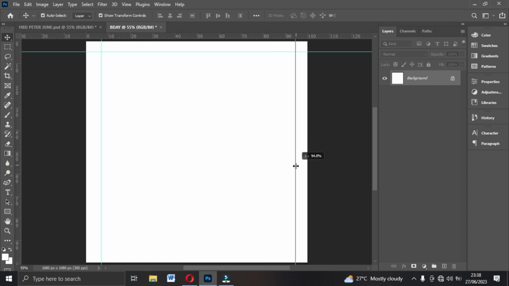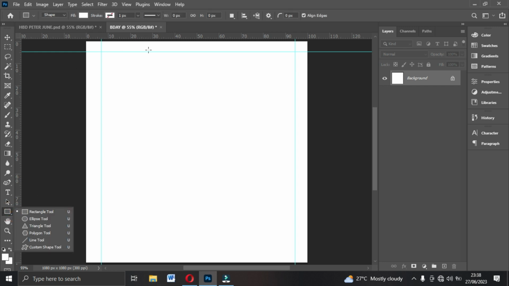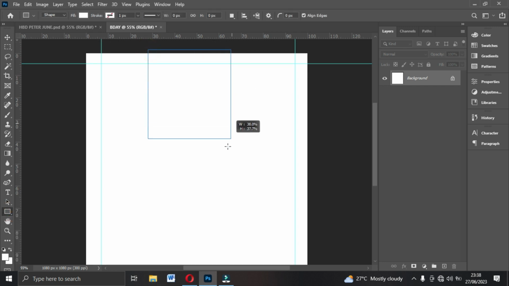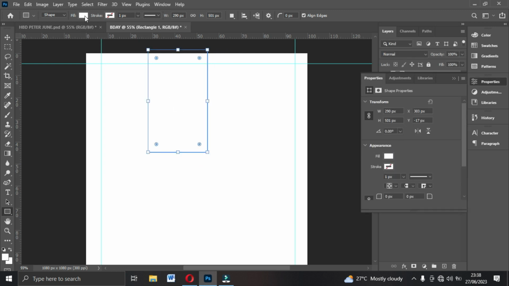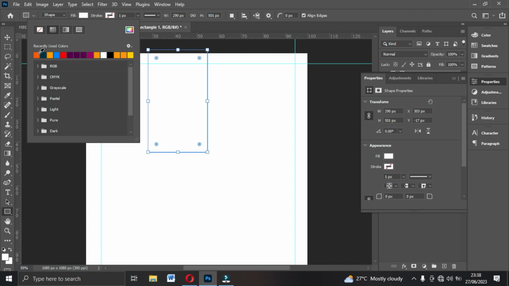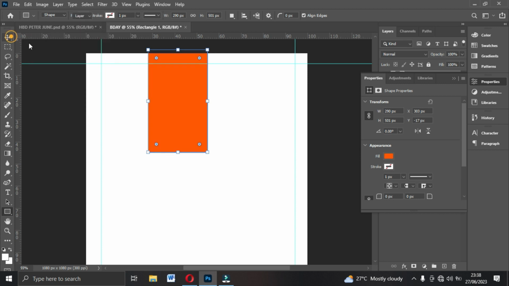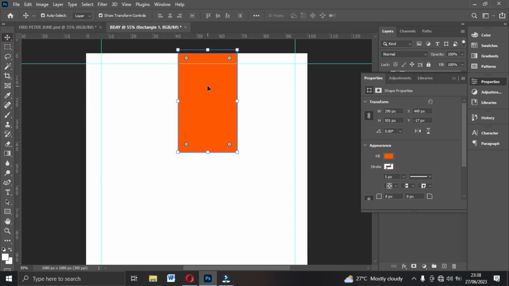Good. Now we are not going to add any color to the background, we are going to leave it like that. So what you have to do is to create our shape. The design is very simple, our shape, and I'm going to change the color to this particular color. I'm going to give you the color code.